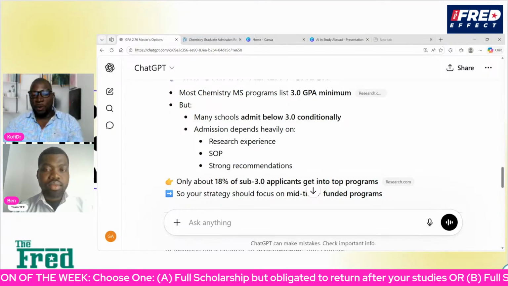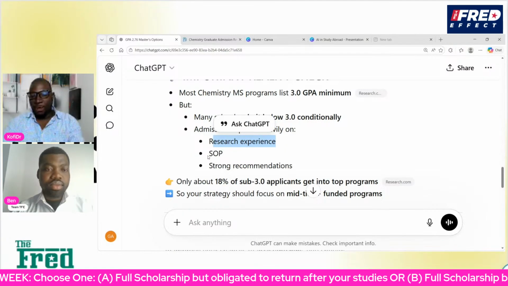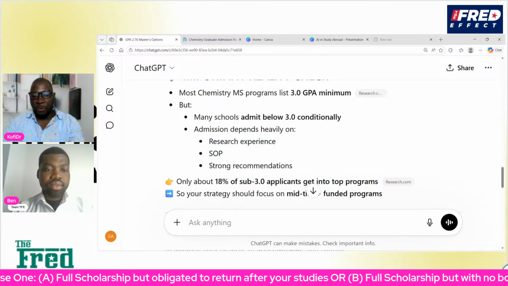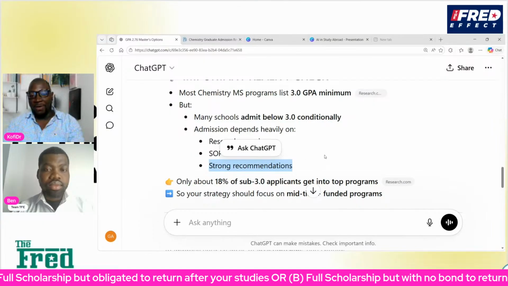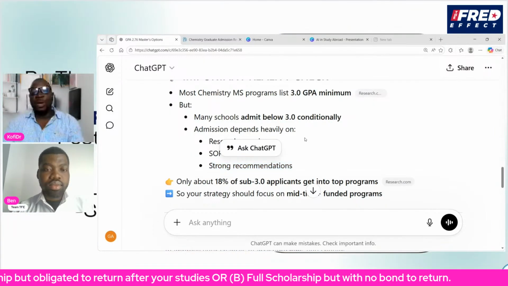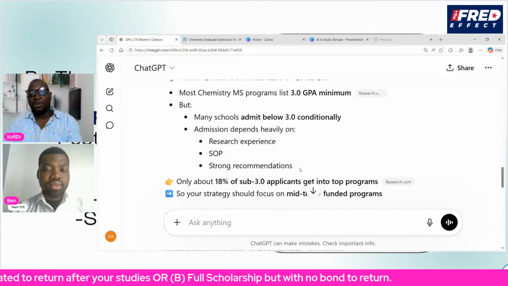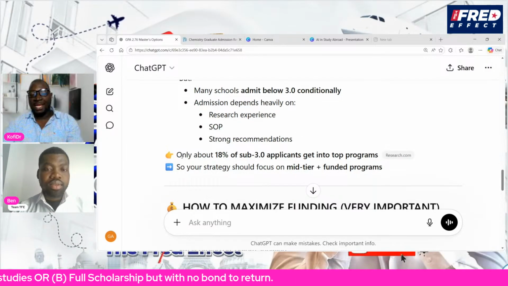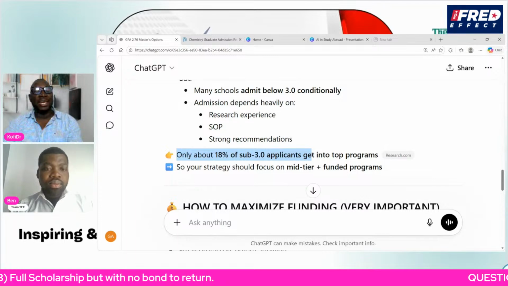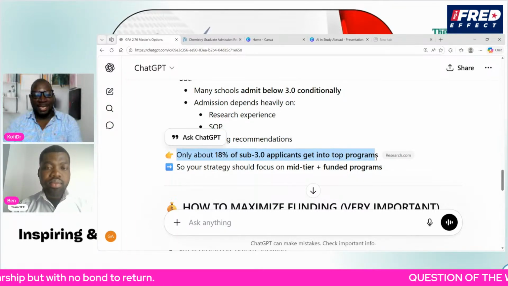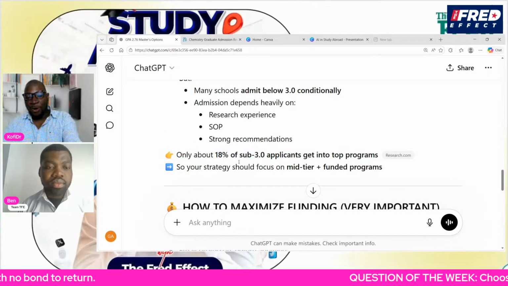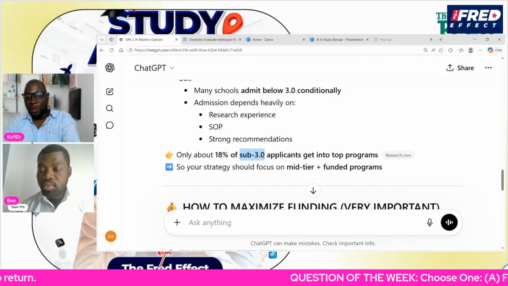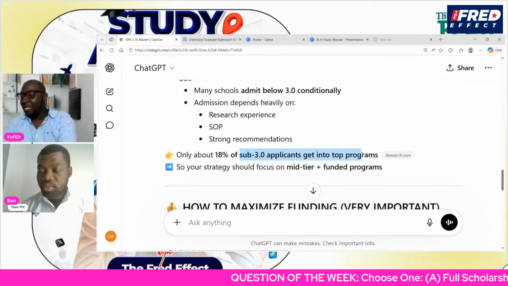You should also be looking at your research experience, your SOP, your strong recommendations. So though you might not have asked for this, GPT went further to provide this because it feels it might benefit you. And then there's this figure, I say fact here, that about even 18% of those with GPAs below 3.0 get admitted into top programs.